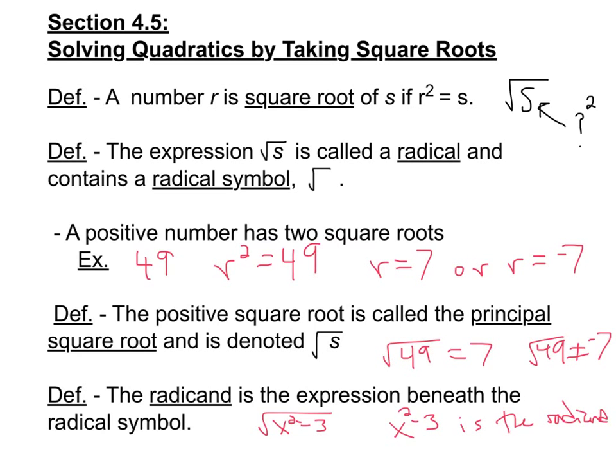Keep in mind, we're not going to be dealing with negative square roots in this chapter, or square roots of a negative. If the radicand is less than 0, then we are not going to be able to evaluate it because it does not have a real number answer. The square root of a negative has no real number answer. It does have an answer, but we're not going to get to that until later on. So for now, if you end up taking the square root of a negative when you're solving, you could say that means no real solution.